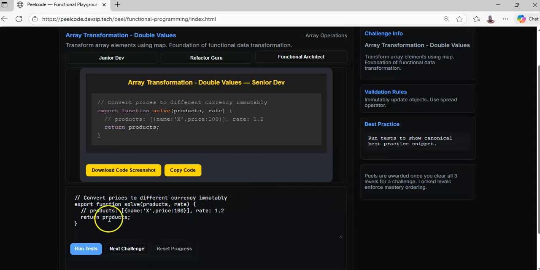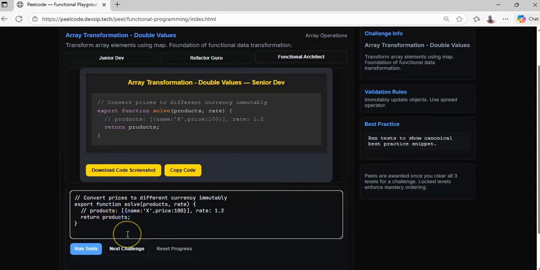So let's see how we'll do that. We'll have products again in terms of our map, and you can call the value product, and inside here is the callback. Product now is the value in this case. Because we'll be having multi-line code, we'll have to use the curly braces, because our code will span multiple lines.